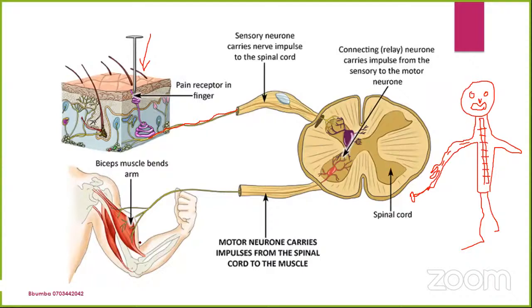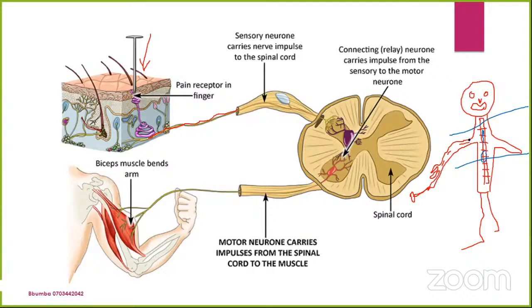This is how it looks when they cut you across. I'm assuming someone gets a knife and they dissect you like this, from left to right, and then they zoom into the spinal cord. The spinal cord is found in between the vertebral bones. Some people, when they get accidents and their vertebral bones press against the spinal cord, that is trouble. That's why some people are paralyzed and can no longer walk again. You find someone who can no longer feel again.